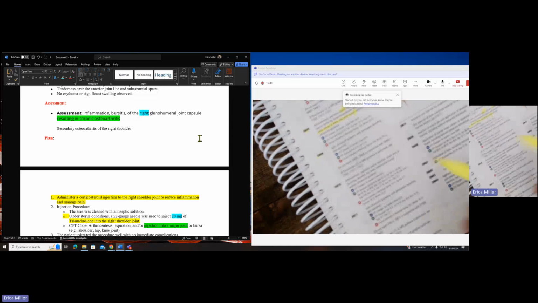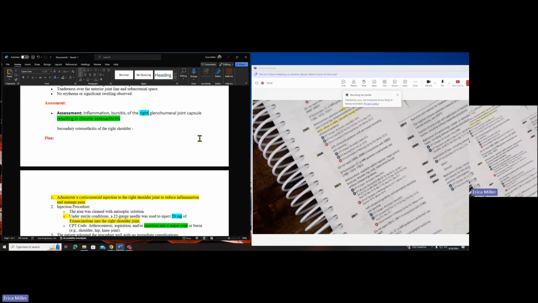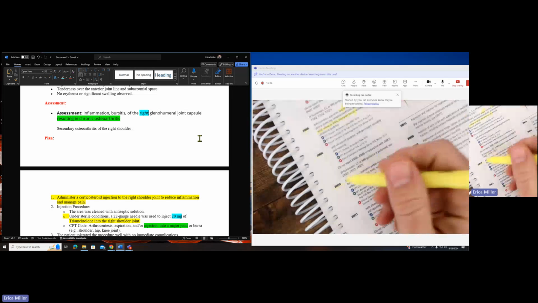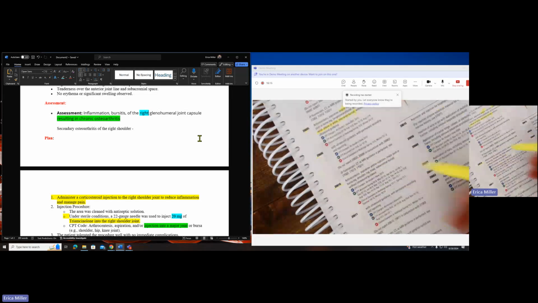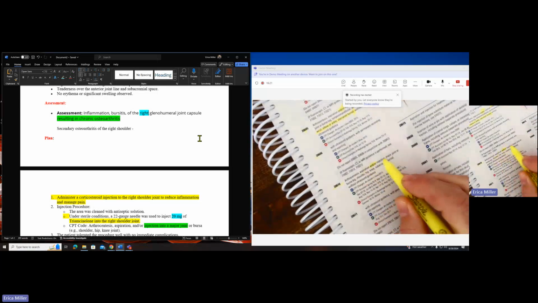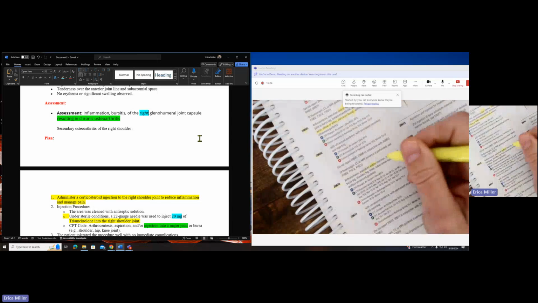All right, then next up, 20610, arthrocentesis. That term literally means to inject or to aspirate. So you're either inserting a needle to withdraw fluid, or inserting a needle to inject some type of substance into that joint. So now we've got 20610, arthrocentesis, aspiration, and/or, right? So it can be one, it can be both of those or one or the other, doesn't matter.